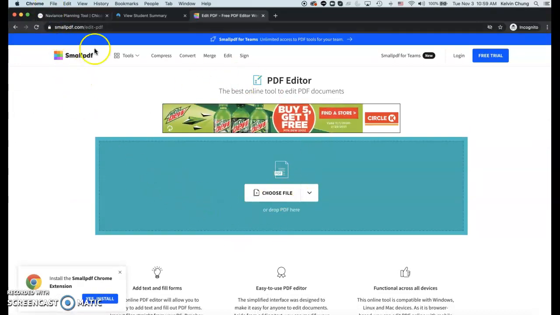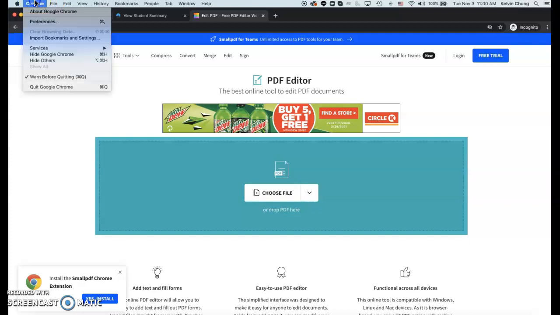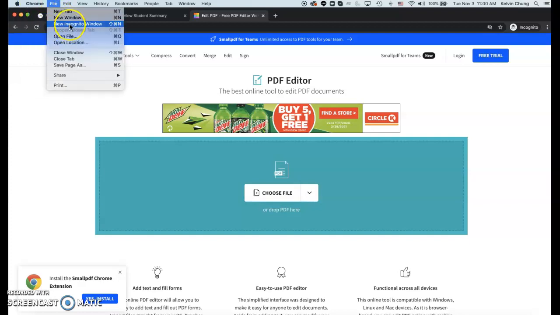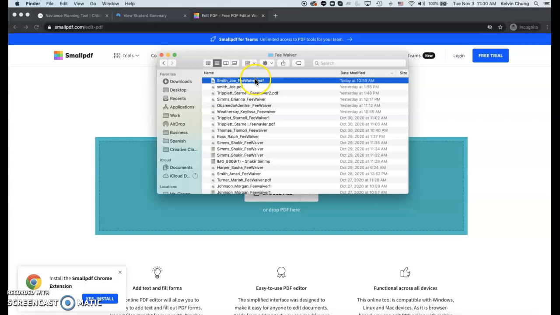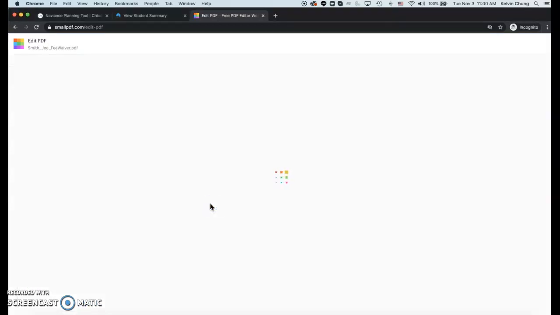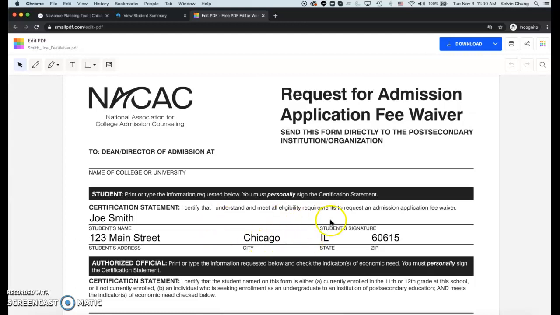Okay, make sure you're using, some of you who have used this tool, it's an online tool on smallpdf.com/edit-pdf. If you have used this multiple times, it's going to ask you to pay for this tool, but you can always bypass it by using a Google Chrome browser and just select new incognito window, and then you can bypass that cookie that's asking you to pay for the tool. But in any event, I would now just select the file and drop it right where the drop icon is, and you can see that, ta-da, this is where you can complete the form.